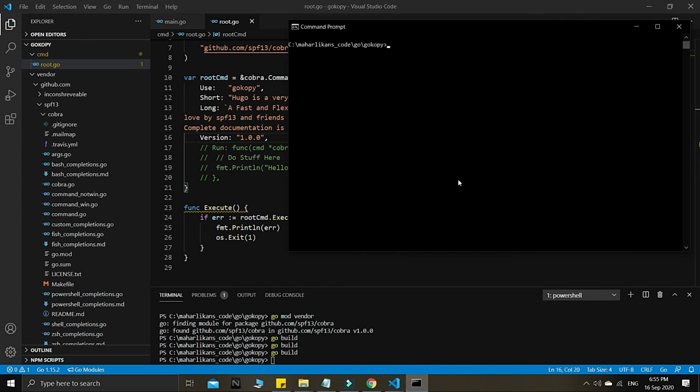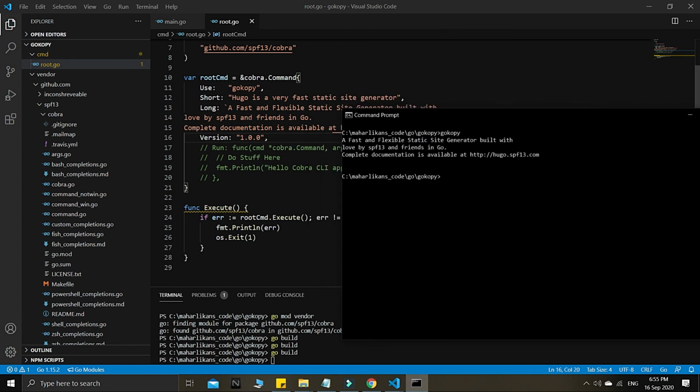I need to clear all, and then go just plain go copy. Now we can see the default for our main application, guys. As you can see, the long description will be displayed by default. See, this is the Gokopy, the main thing.